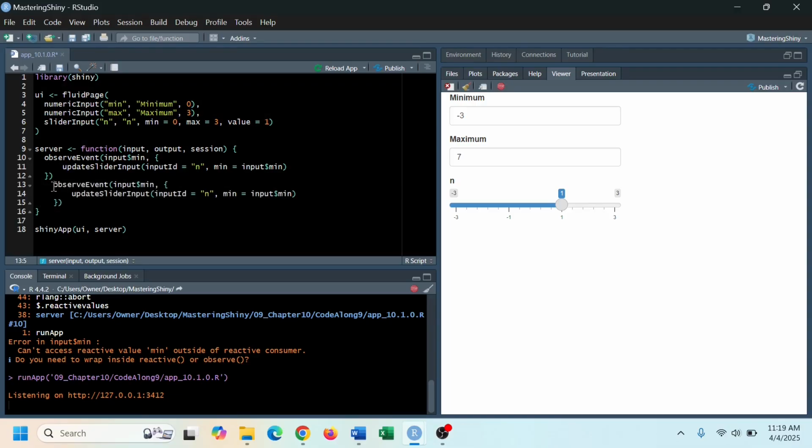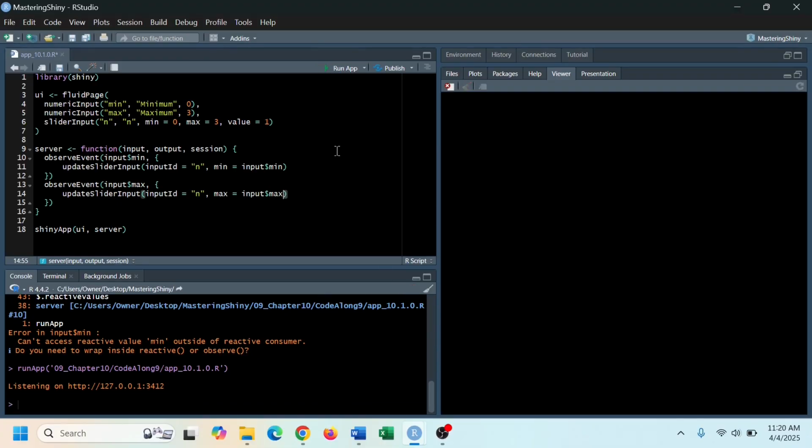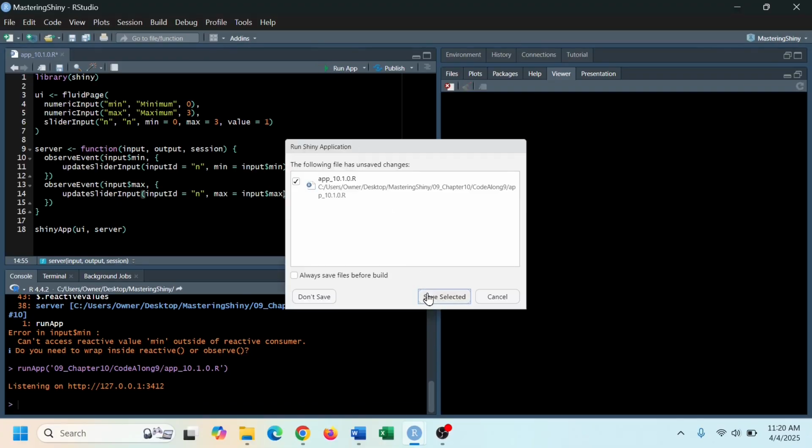All right. So I want to line this up. All right. So the event here is maximum instead of minimum, and the value that updates is maximum as well, right? So let's close this and run the app again.